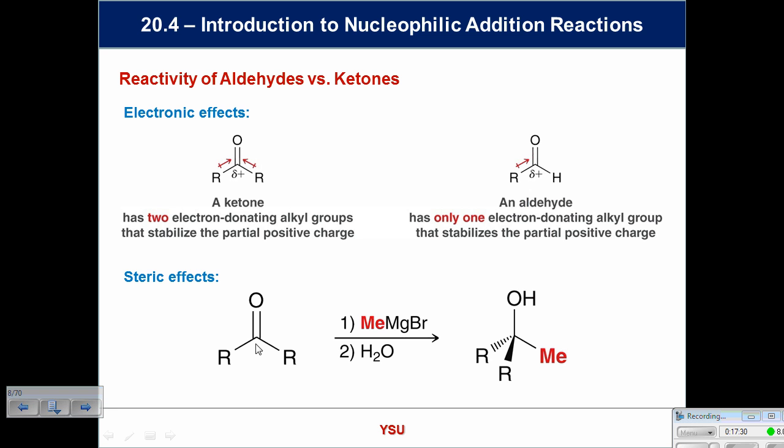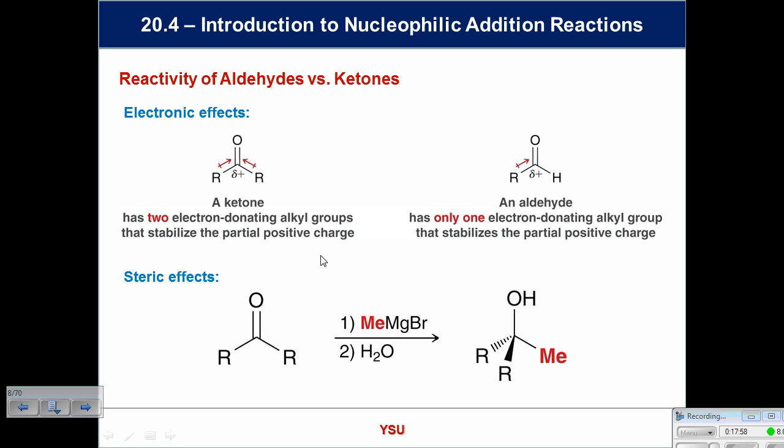So we look at the system here. The two R groups on here could be anything. And that molecule is flat. So typically that is easy to attack. There's no problem attacking that carbonyl because it's flat, just like a carbocation. Now if you start bringing in a third R group here, and you start to attack this thing, you're going to start creating some strain around that central carbon. These R groups here are now getting closer to each other. What was the bond angle here in the left-hand side, in an sp2 hybrid system?